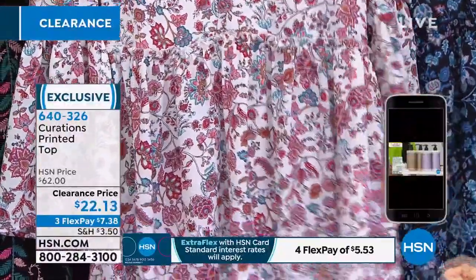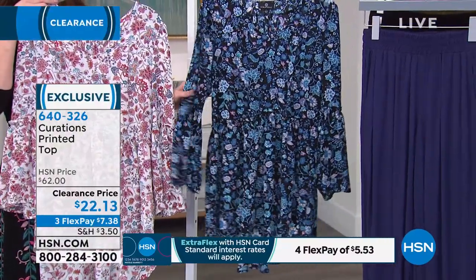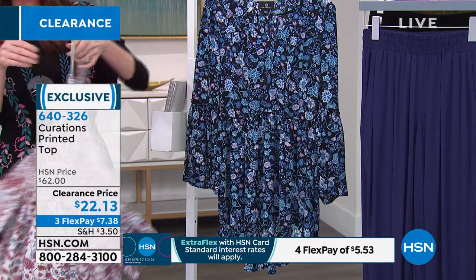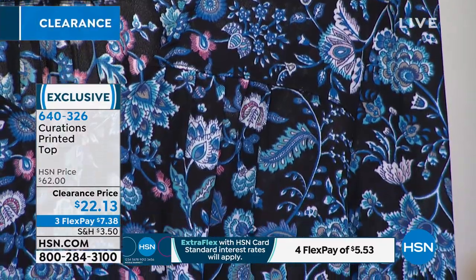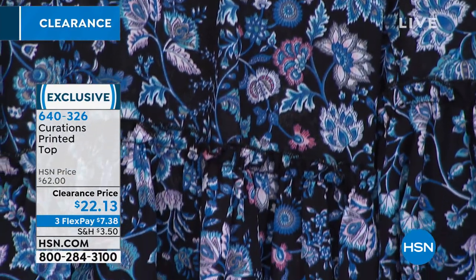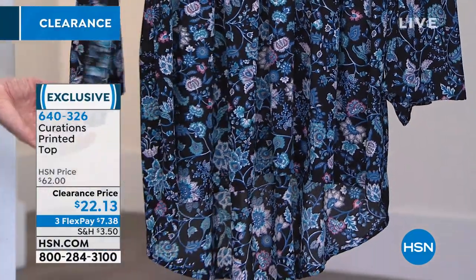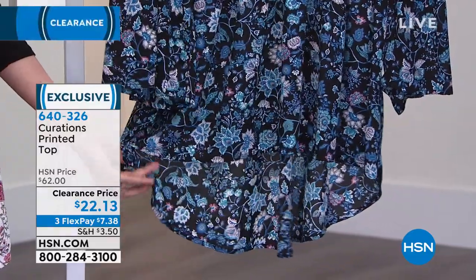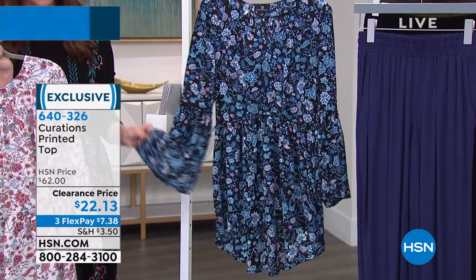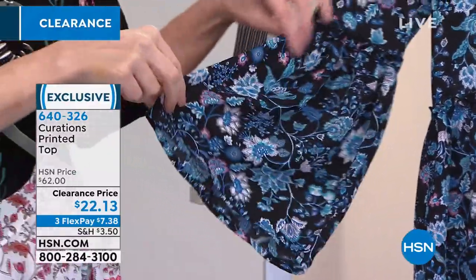How darling is this top — it's so romantic, so feminine, and it still has that boho chic feel that's very on trend. This is one of those where boho style is usually mostly casual, but this has this beautiful flowiness and airiness that you really can dress up. You can almost wear it as a dress because it has that very exaggerated high-low — full coverage in the back. If you're like me and you wear leggings, you like something that covers your booty. Then even the front sits at a nice length, so it's not too short or cropped. And that bell sleeve — I call it a statement sleeve because they're all the rage. They have this kind of whimsical, dreamy, poetic feel.